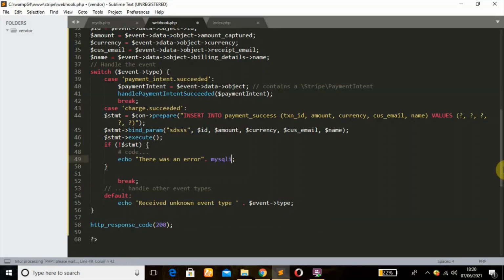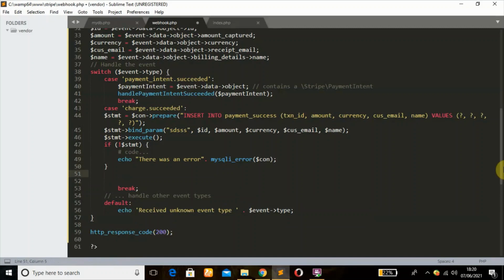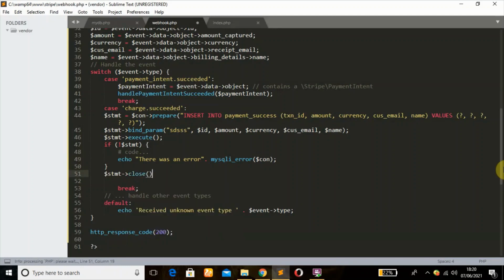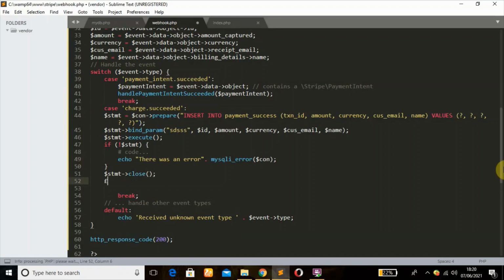SQLi from the error function for debugging database connection. So for good practice, we're going to close our statement and also close our connection. Close function, database connection.